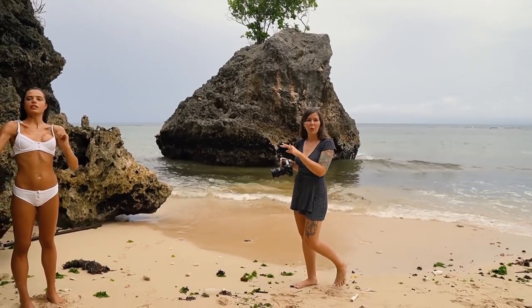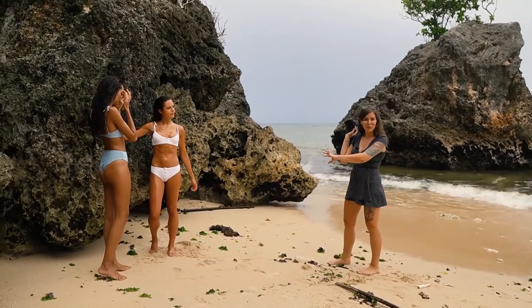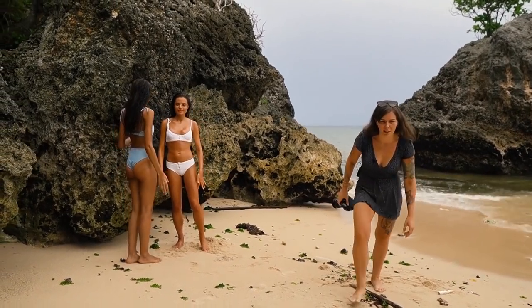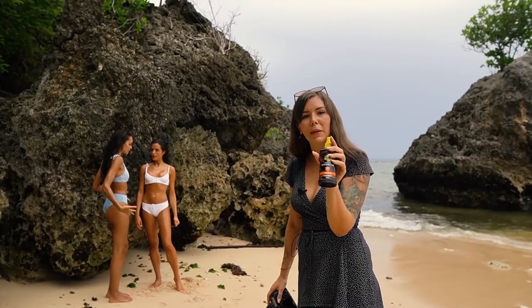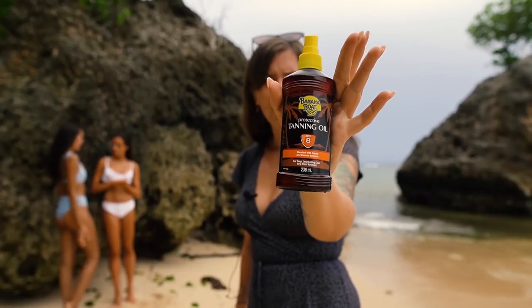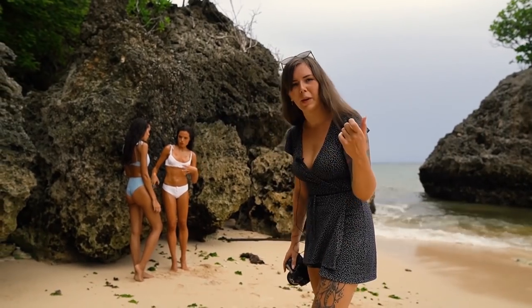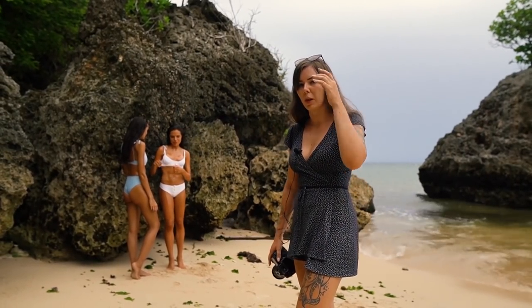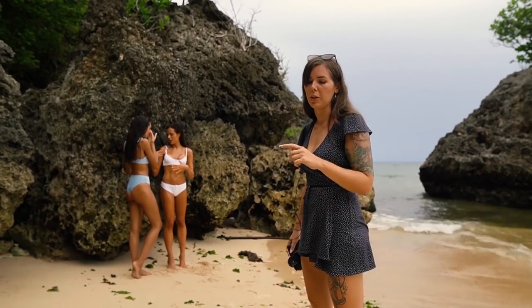I got my girls to wet their hair because I just think it looks a bit more realistic. We are smothered in body oil as always — I'm using the Banana Boat SPF 8. It's not a super high SPF but it's a pretty good oil. Anything that is spray is better; something like aerosol works even better, but out of lack of options in Bali this is a pretty good option.